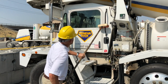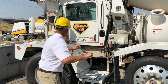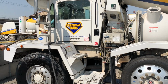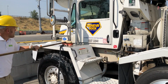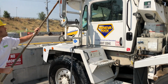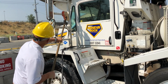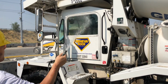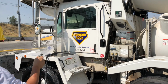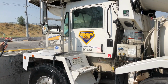In fact, Ready Mix Truck Wash and Wax should be used on any part of the truck as often as you can. It's safe to use on glass, rubber, seals. It's safe on mirrors, on chrome. It's safe on cables. Don't worry, use it anywhere on the truck. Even a truck that's not dirty in a particular area, a quick brush, application, and rinse will leave that area waxed and protected against sun damage and against the other elements.